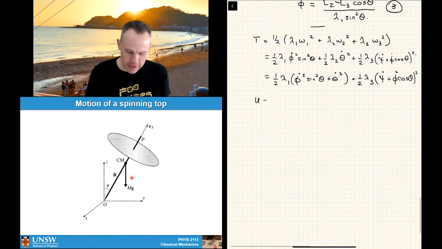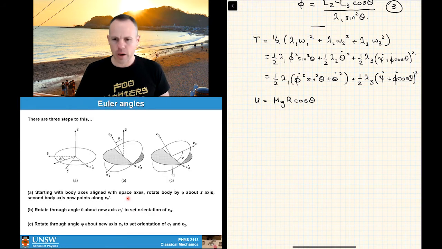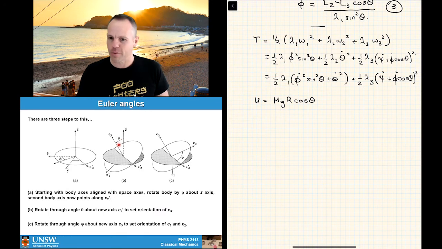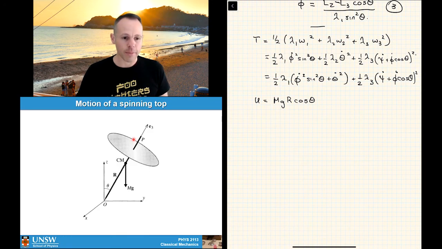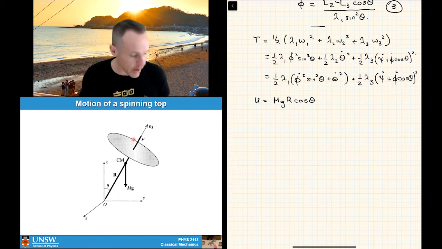Our potential energy looks kind of simple here, right? It's just mgr cos theta. Okay? And we can see that in here. We've got mgr, and then we've got a cos theta term basically to drag the force into this up-down direction. And you'll notice we've been kind of cunning in here. So that I don't have to recycle theta, I've made that theta the same theta that I have in my Euler angle problem, okay? So this theta that I have in my potential energy is actually one of the Euler angles in my problem.